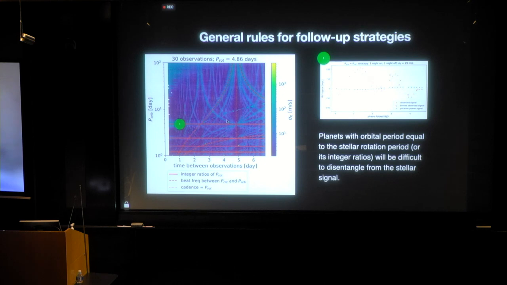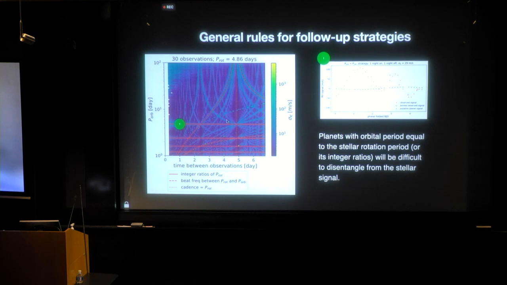And so the first case is actually not one of these circus tent swoopy things. It's the horizontal line. The plot on the right shows a phase-folded RV curve where the blue dots are the putative planet signal, and the red is both planet plus stellar variability when observed at the cadence that is given by the x-axis of the plot on the left.